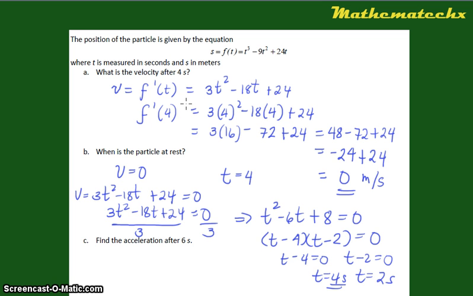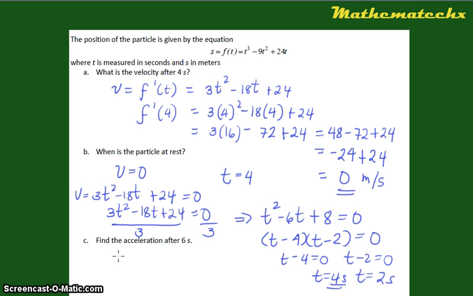By the way, this is just a coincidence that when we solved letter A, we found the velocity to be 0 at 4 seconds. But in some cases, don't expect that the two problems will have the same answer. So don't forget, when you want the particle to be at rest, the velocity should be 0. Just get the velocity function, equate it to 0, and then solve the quadratic equation. So again, the particle will be at rest, meaning the particle is not moving, at 2 seconds and at 4 seconds.